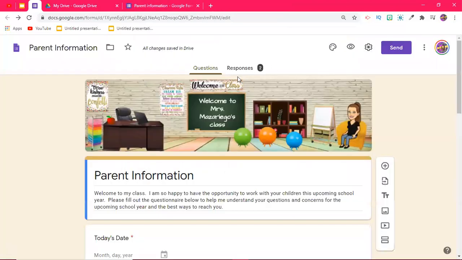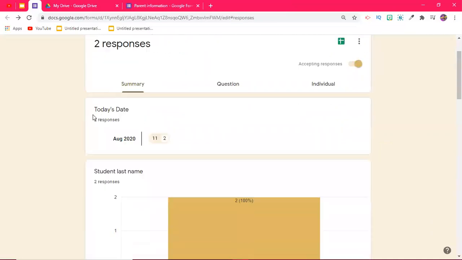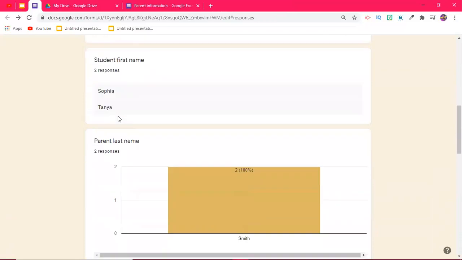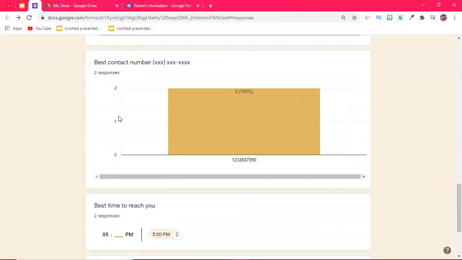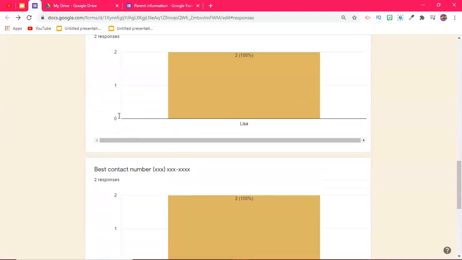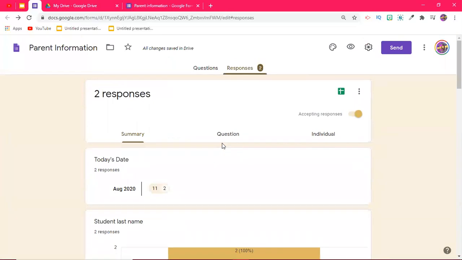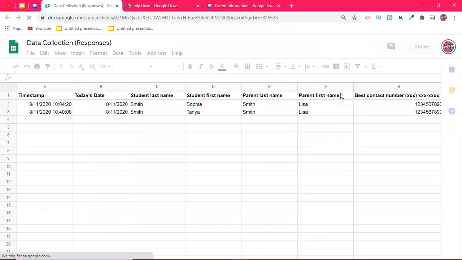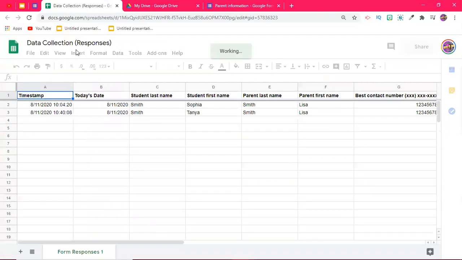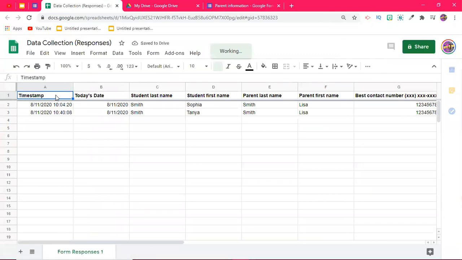Now, if we go back to our form, you'll see here under responses, it says 2 responses. If we click on that, the responses are here, and this is great to have. However, once you get more than a dozen or so responses, this can be a little overwhelming. So to populate this data in a Google Sheet, you'll look here and you'll see the little Sheets icon. If you just click on that, it will go ahead and populate your data here in a Google Sheet with your headings on top.